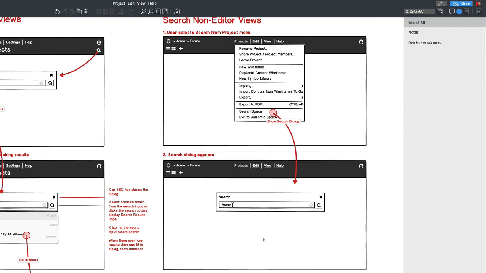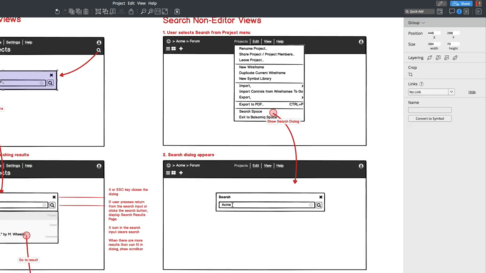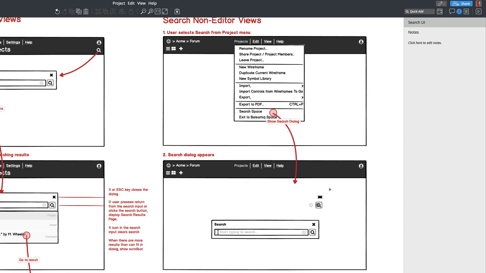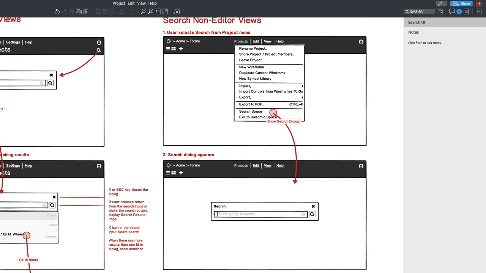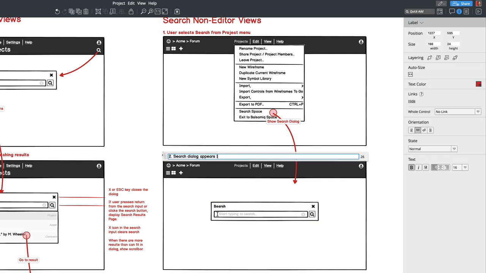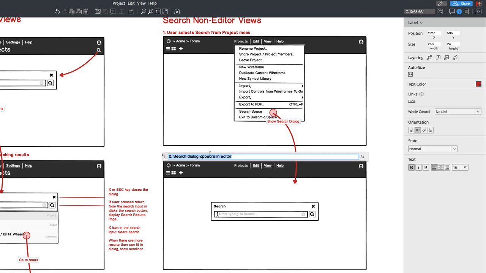Oh, actually, it's this one that I want. Search dialog appears in editor. Follow the same behavior as search in non-editor.